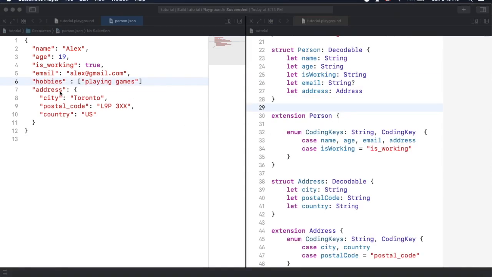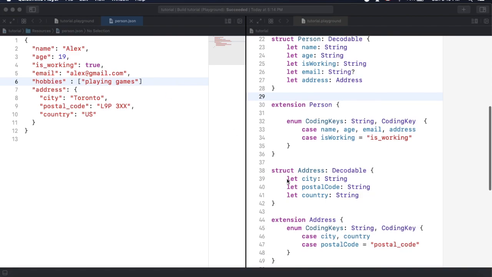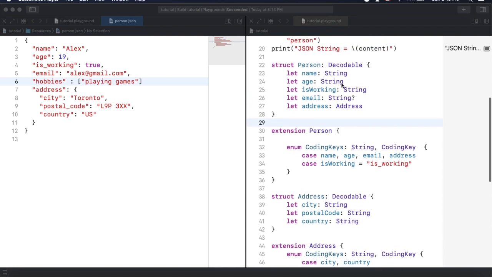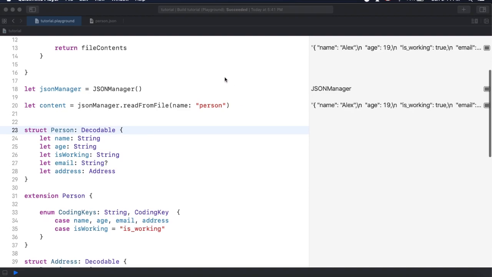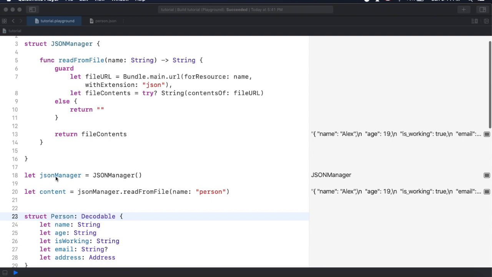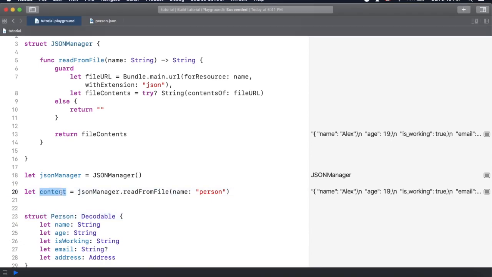So if you have a hobbies field in your JSON coming from the server, and in the app you don't need it, you can ignore it in your mapping and it will work totally fine. Now let's decode this JSON into a Swift structure, and for that first we will create a data.